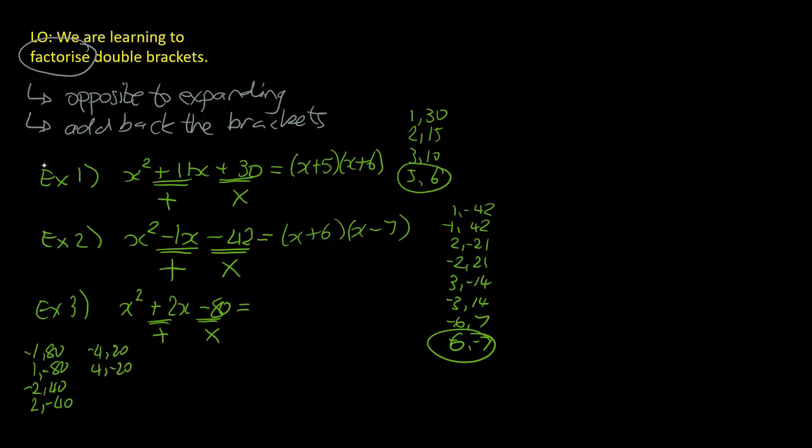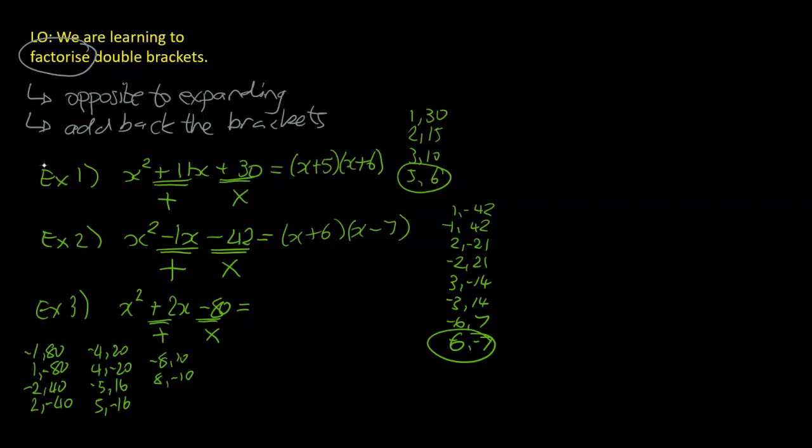5 is definitely going to be involved as well. Negative 5 and 16, and then 5 and negative 16. And then we're going to have to think, 6 won't be involved, 7 won't be involved, 8 will definitely be involved, negative 8 and positive 10, and then 8 and negative 10. And then it doesn't look like 9 is going to be involved, and the next number after 9 is 10, and we've already got 10s in our factors list, so we won't go any further.